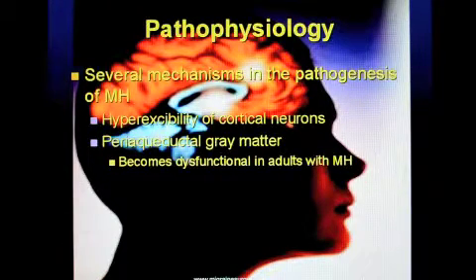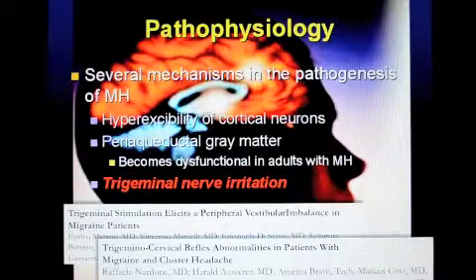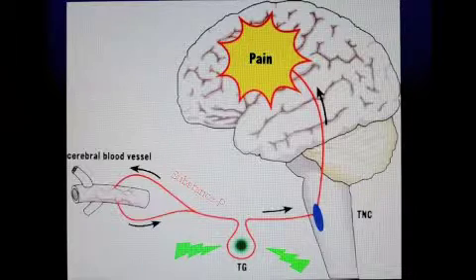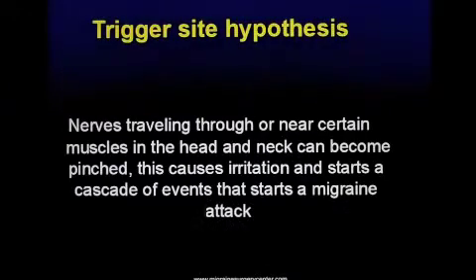In the past there have been several mechanisms to describe the pathogenesis of migraines, and most of it depended on theories centered on central problems. However, more recently the trigeminal nerve, or branches of the trigeminal nerve, have been implicated. The trigeminal nerves provide sensation through multiple branches to different parts of the face, as shown in multiple reports in the headache and neurology literature. When the branches of the trigeminal nerves are irritated, the nerve sends signals or substance P, which causes inflammation and irritation of the cerebral blood vessels, allowing the migraine attack to propagate.